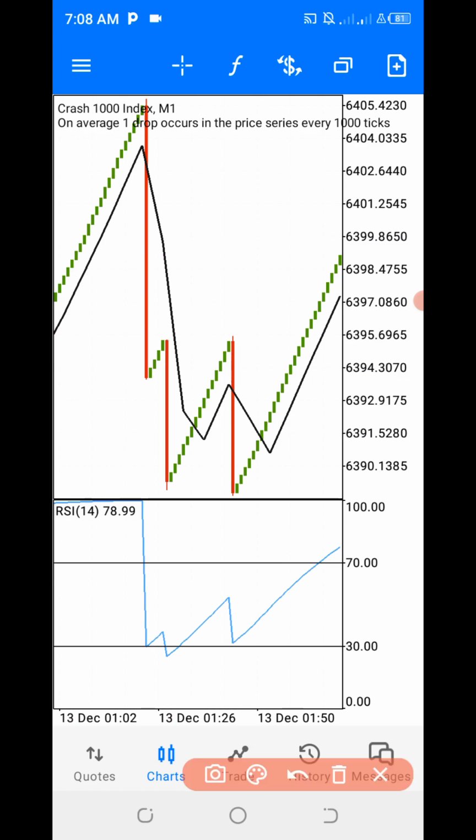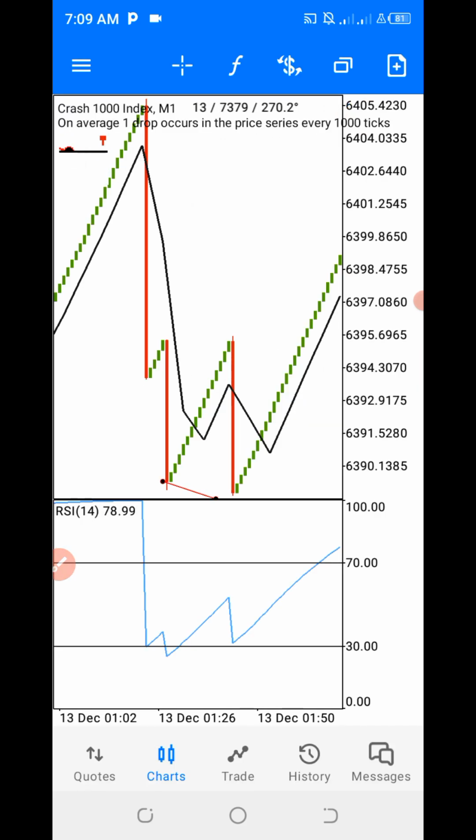Look at this low here. You see what we have here? Can you see the divergence? Price is showing us a lower low, but our indicator window is showing us a higher low. With this divergence, you can actually enter for your perfect setup. Let me use a line there so that you can see it properly.